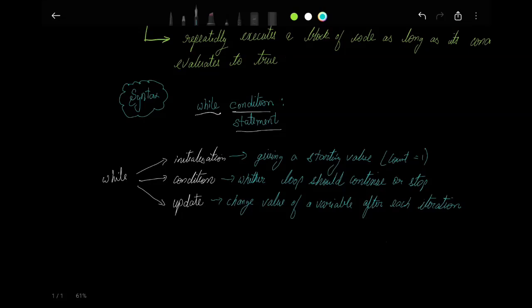Now we have understood how the while loop works and the three important components that every while loop needs: initialization, condition, and update. But Python also provides another powerful loop called for loop. Unlike the while loop, the for loop is usually used when we already know how many times we want to repeat a task, or when we want to go through a sequence like numbers, strings, or lists. In the next part, we will explore the for loop and learn how the range function makes looping much simpler.